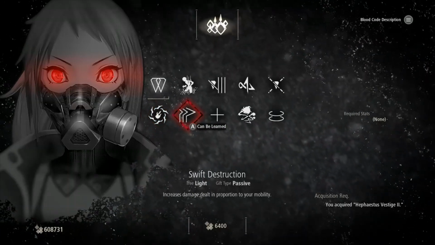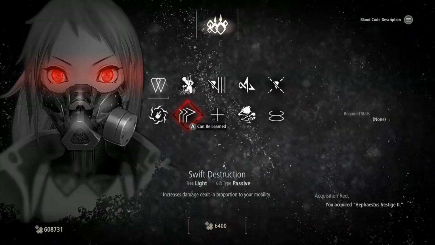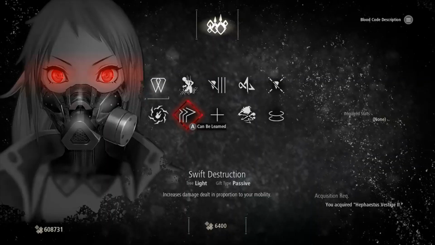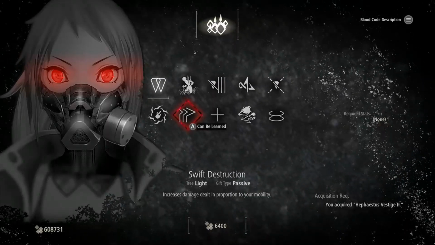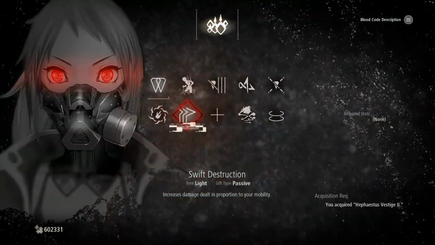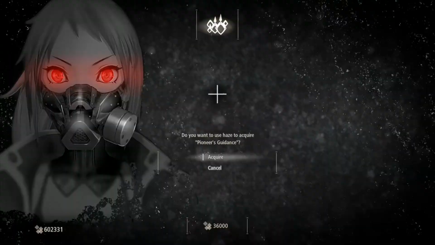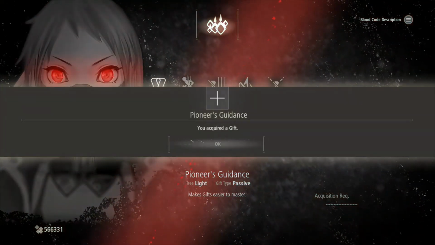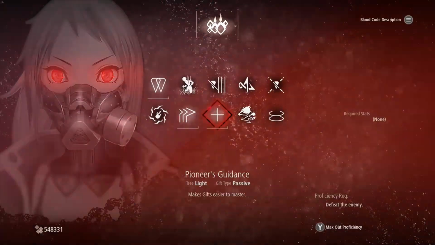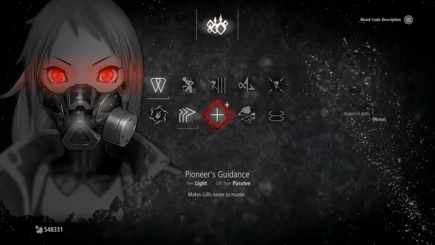Swift Destruction. Increase damage in proportion to your mobility. So if I move fast, I do more damage. Huh, that seems very, very good. I'm actually gonna get that. That's good in my opinion. Okay, what's this one we got? Makes gifts easier to master, so I need to defeat fewer enemies. This one requires 9. I'm perfectly okay with that. It's the passive skill. I'm fine with that.